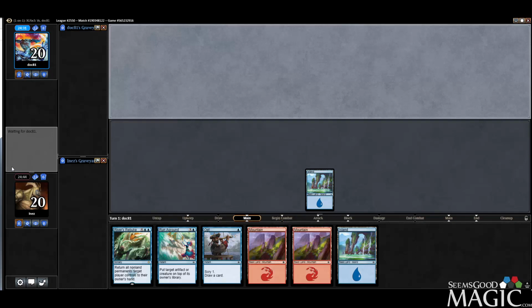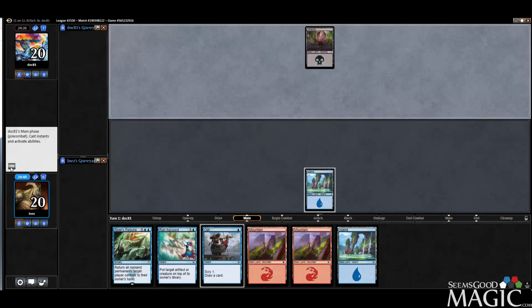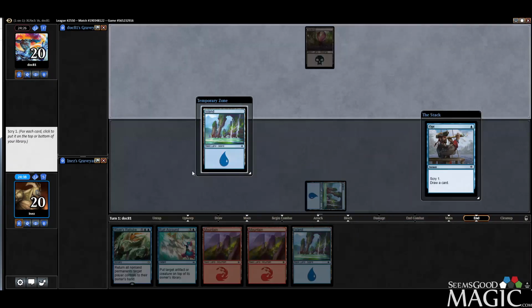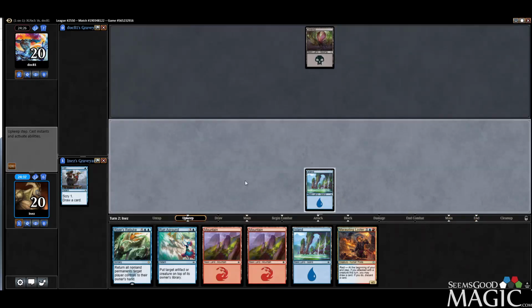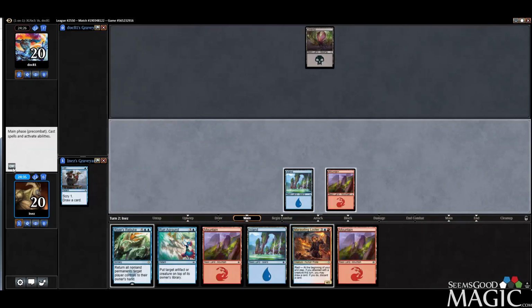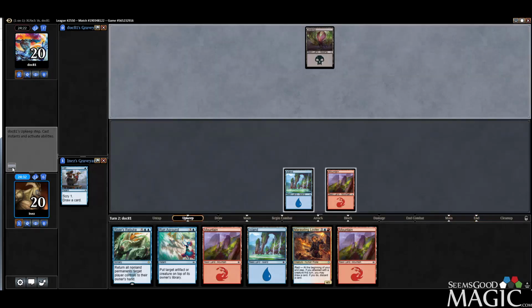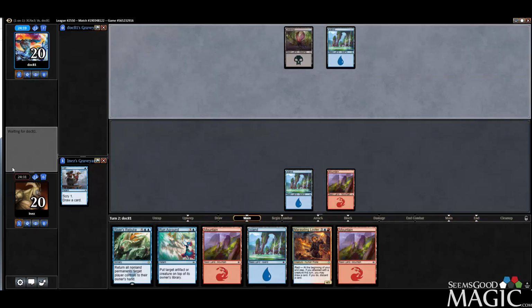So we'll cast Opt, bottom any land, probably top anything that's not a land, probably. Yep. Bottom that, draw our looter, do this, pass. Another blue-black deck. That's pretty interesting.